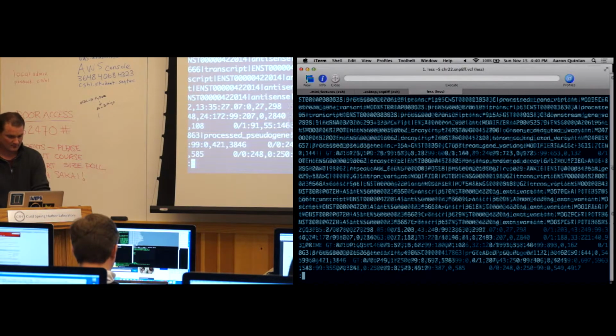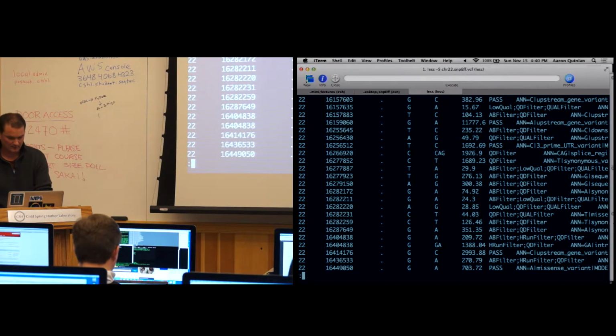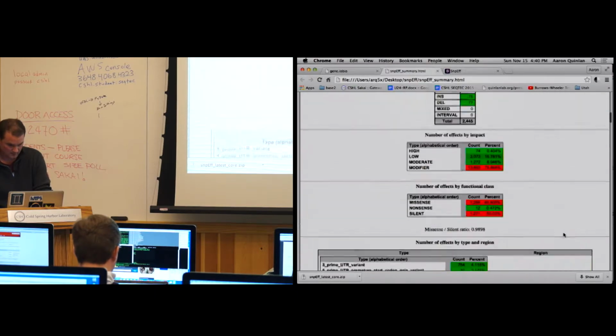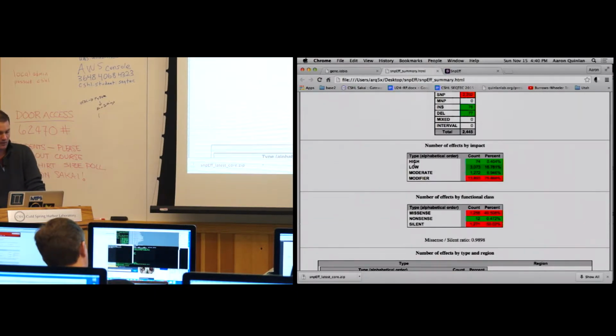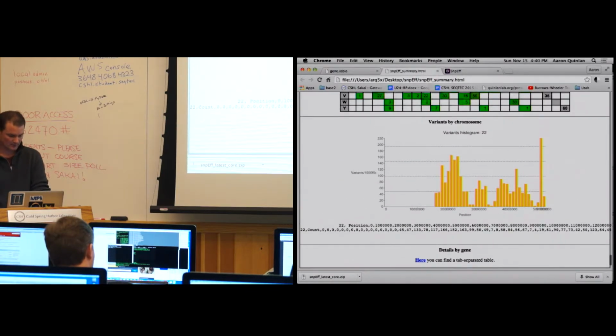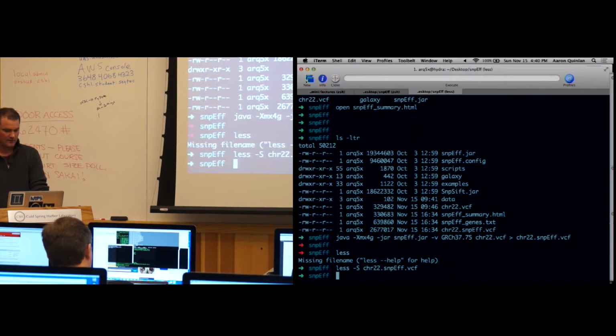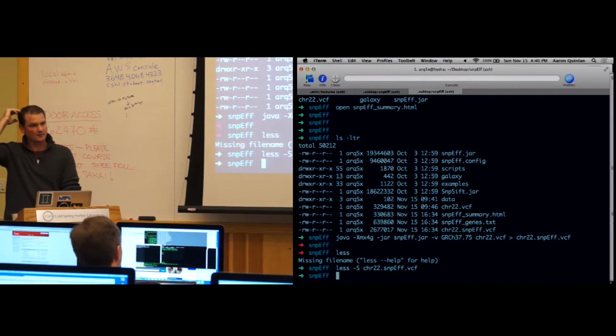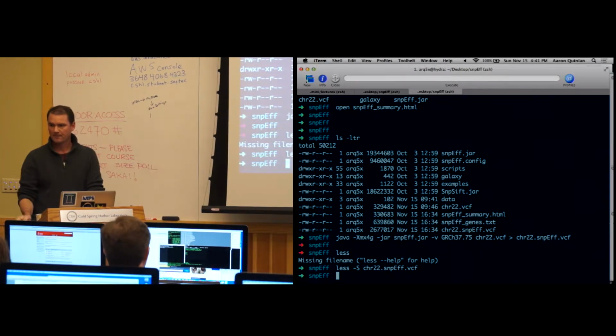So let's try and see if we can find one that's more interesting. The website said that there were 74 high impact variants. So let's just do a quick control. How could we count how many variants are high impact in the VCF file? grep.